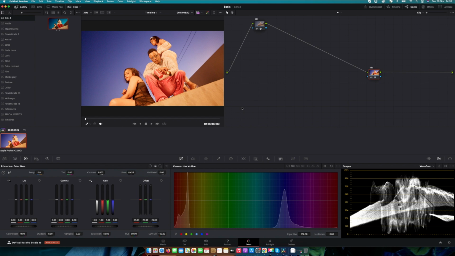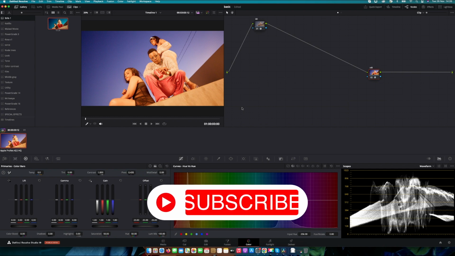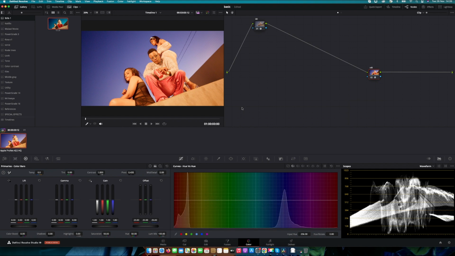So if you do too much in the same node, it's also not good, because the image won't have a better place to breathe. So make sure you are doing maybe three or four things.